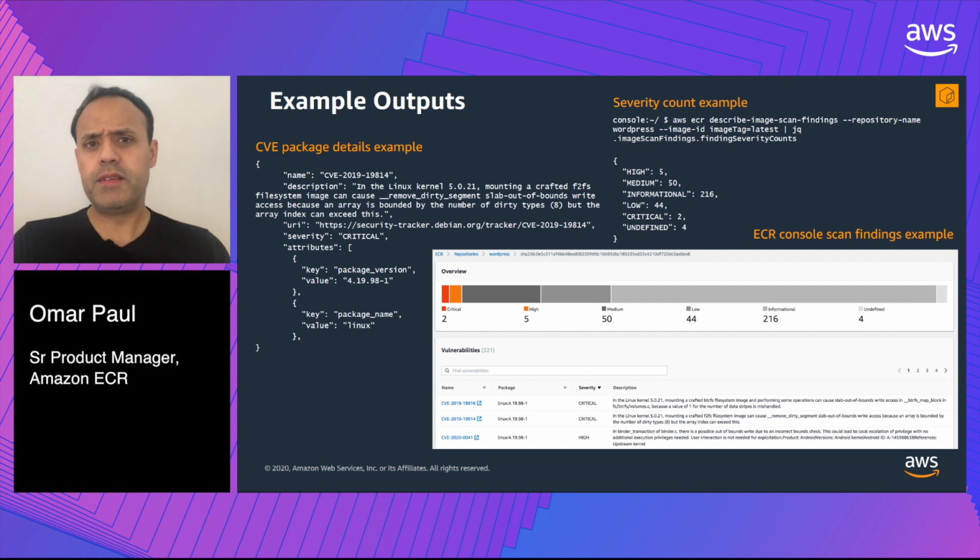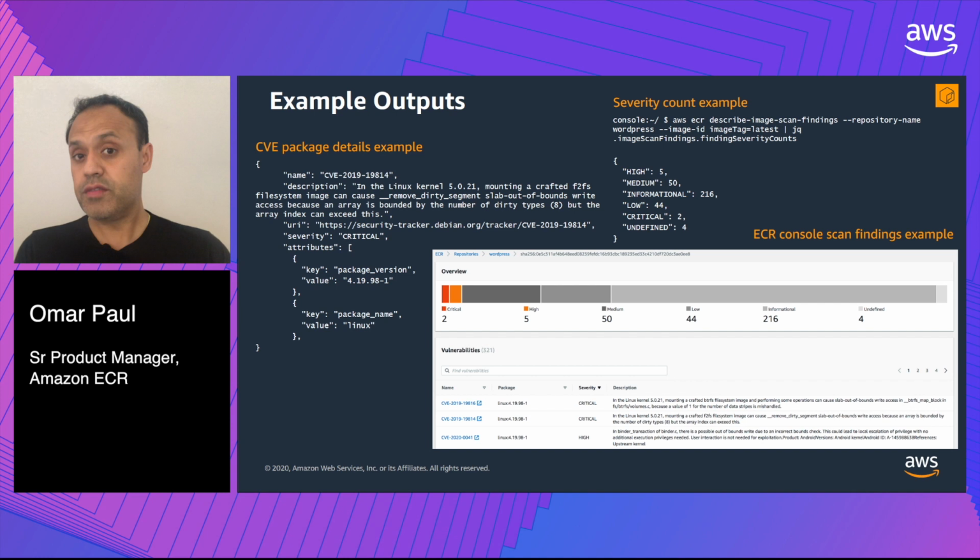Let's look at some example findings from ECR image scanning. First, find the repository you want to review. You can see scan status and high-level results, and you can click on the vulnerabilities for details. You'll see this nice graphical representation of critical to informational findings. Critical and high, being the red-orange, are still likely to be what you need to take action on right away.